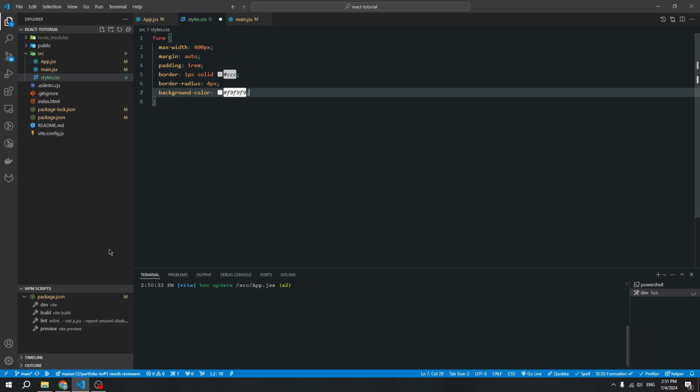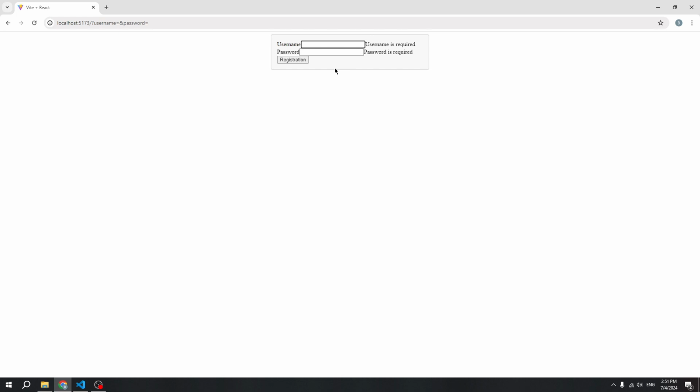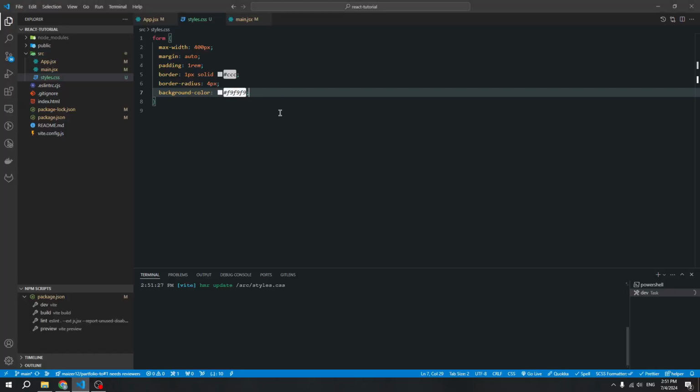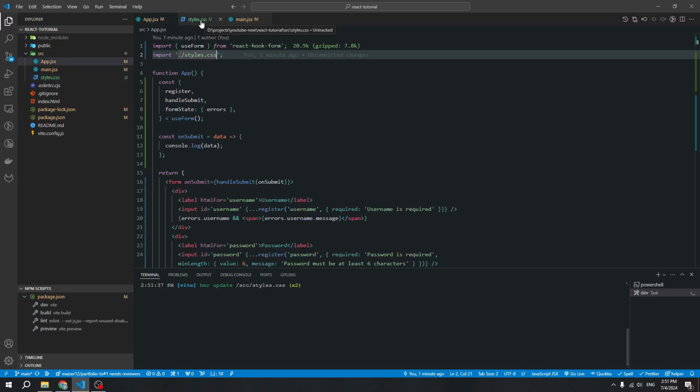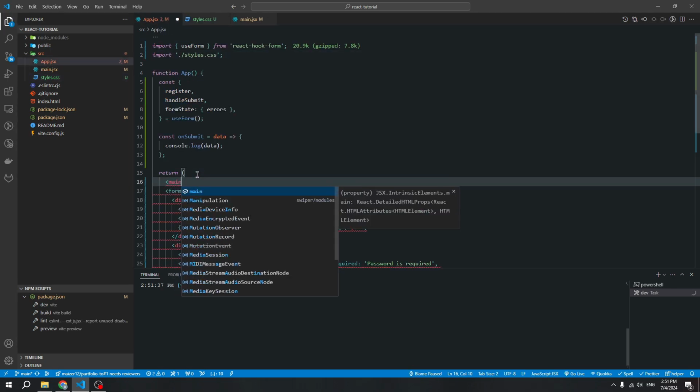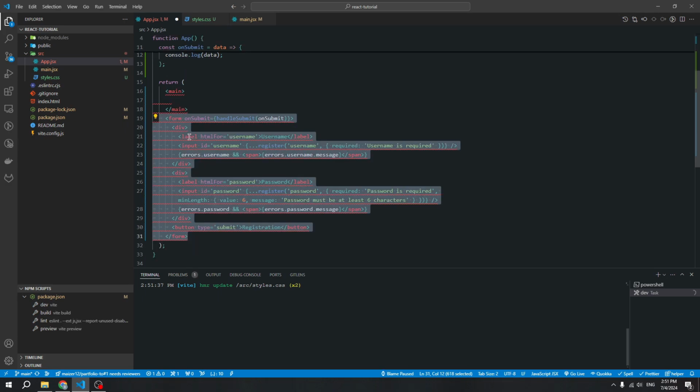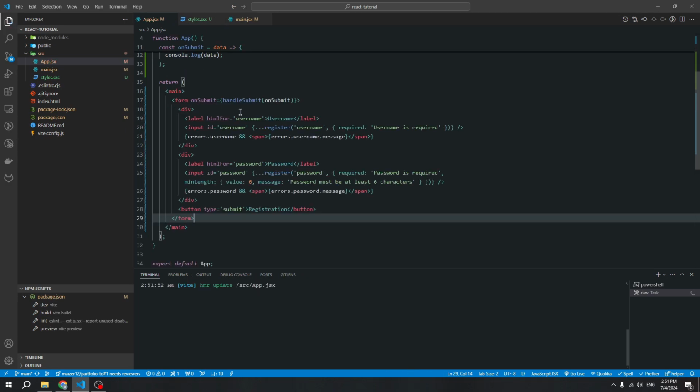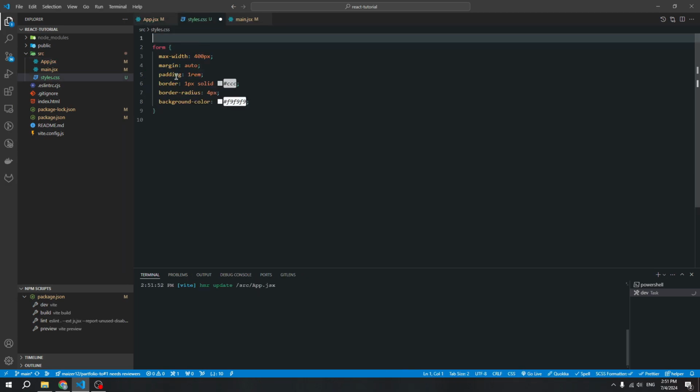Okay, let's look at our form. Here's our form, and also let's create some styles for our body, or we can create main and add these styles for main.